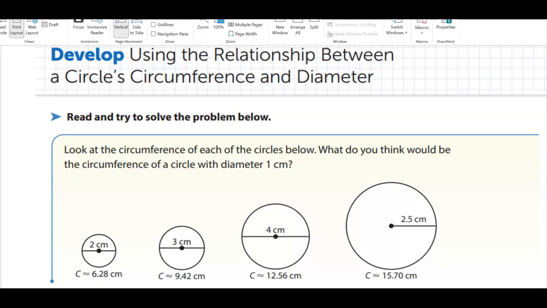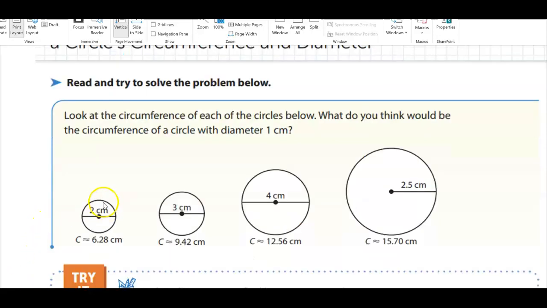Hey there, CJ Maths students. We're on page 104 in our book, and today we're going to talk about the relationship between a circle's circumference and its diameter. A circumference is the distance around a circle. You can think of it like a perimeter, and a diameter is the length across the center of a circle.